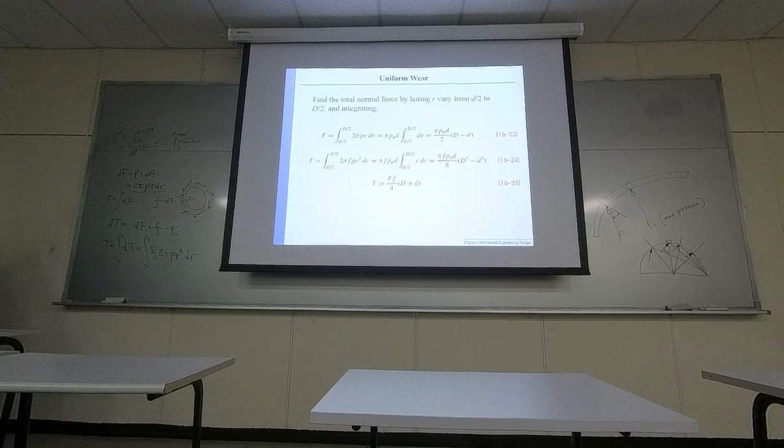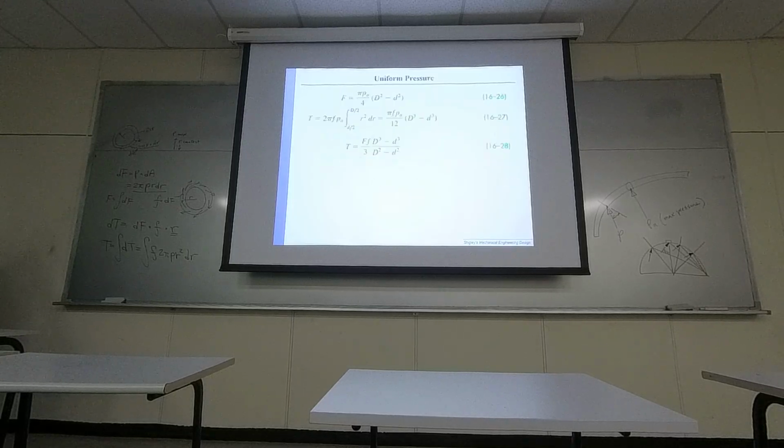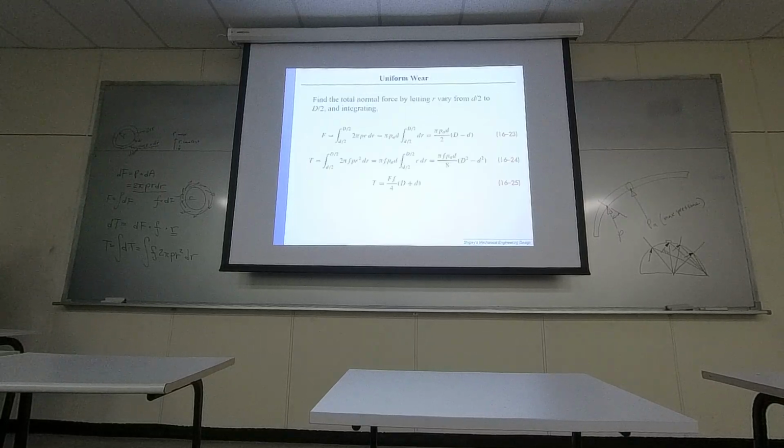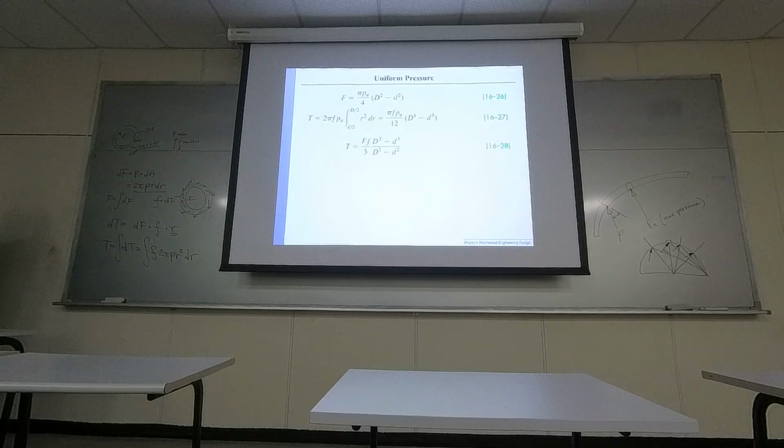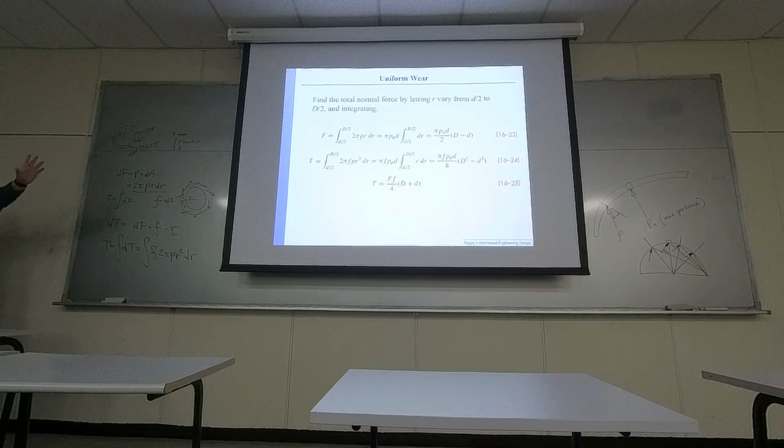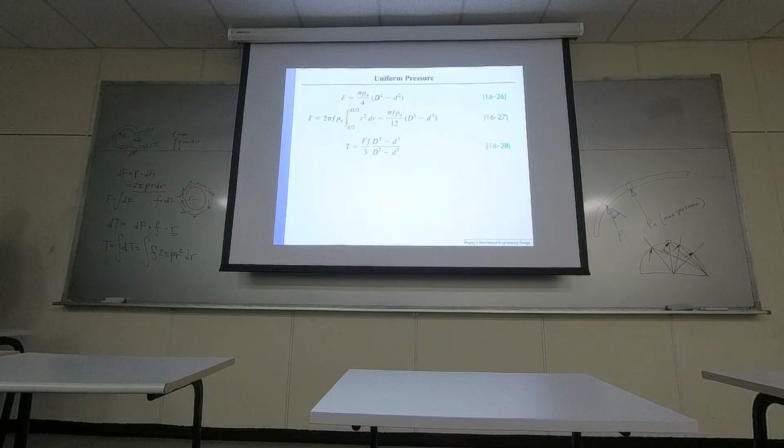Why do they want to express this in this way? Torque equals... that's a different model. This is uniform wear, but this is a different model. Earlier it was the uniform wear, model 1. So they want to do exactly the same thing for model 2, which is the uniform pressure.